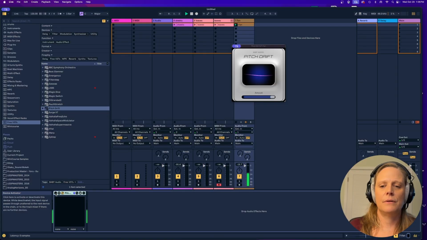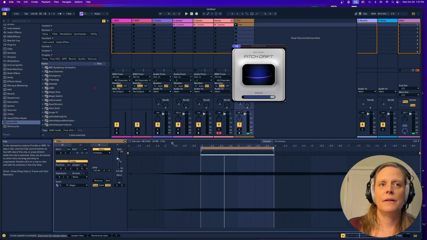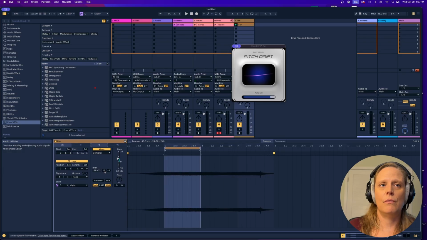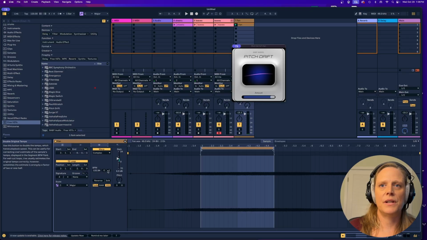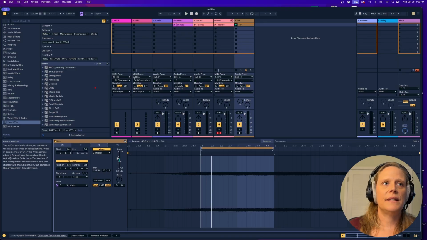Let's turn it on. That's kind of cool. So if you like tape kind of effects, we could stretch this out or make it shorter. See how it kind of has a robotic sound? If you wanted to do that, use these buttons here. But I'm going to keep it as is.